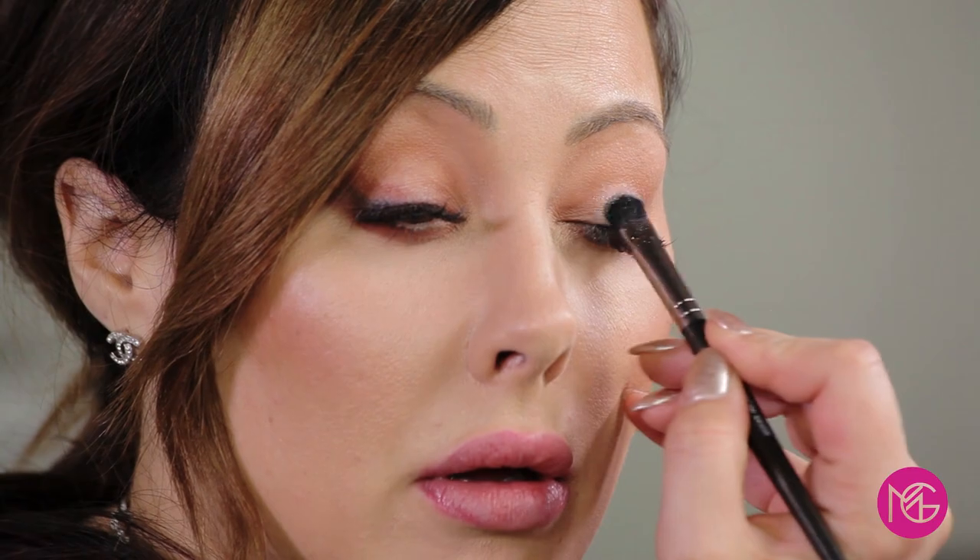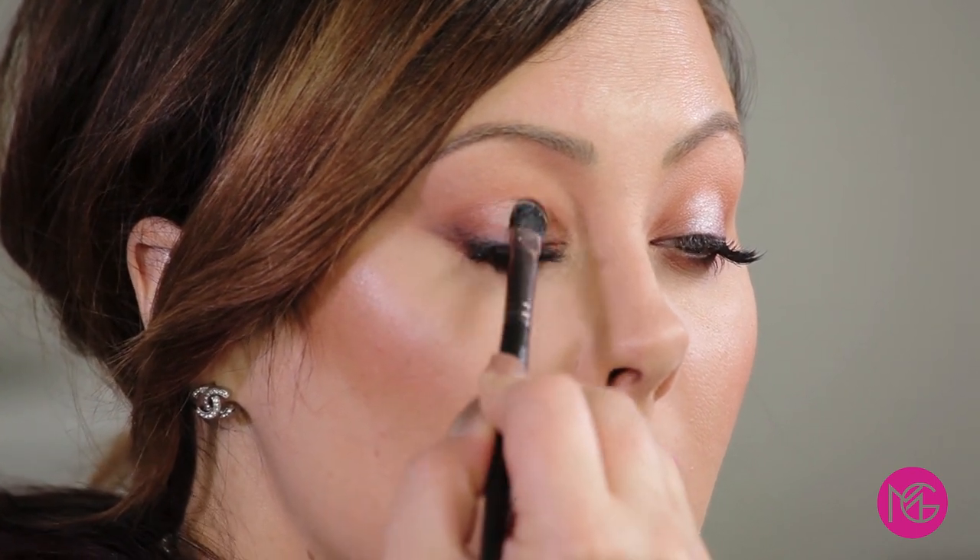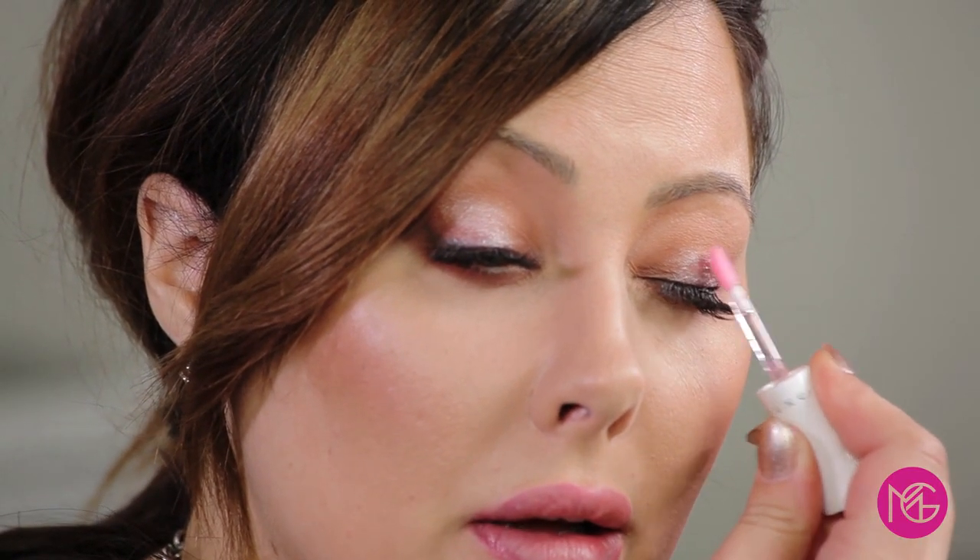Now you can take a foiled brush and put a really shimmery shadow on the lids if you want. If you want it more toned down you can skip this and go straight to the gloss. I'm going to take whimsical - a really pale icy pink - for fair skin. If you have medium to deep skin don't use this as it'll look ashy; go in with something like in the spotlight, which is a warmer peachy color. You just want something lighter than your skin tone. Put that right in the center, then for the gloss effect, get a super inexpensive clear gloss from any drugstore or dollar store - the stickier the better. Dab this only in the center lid.